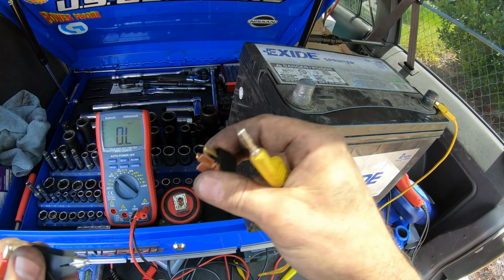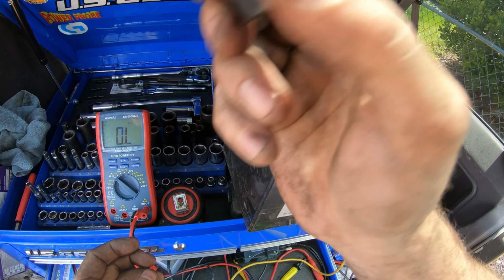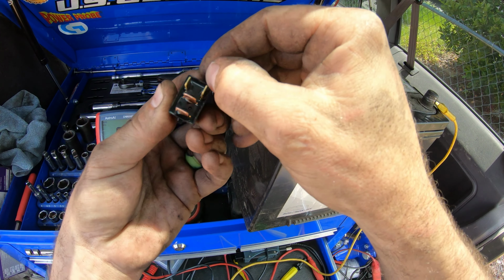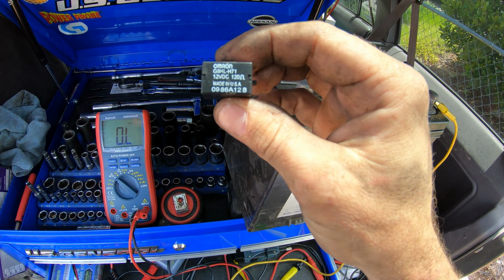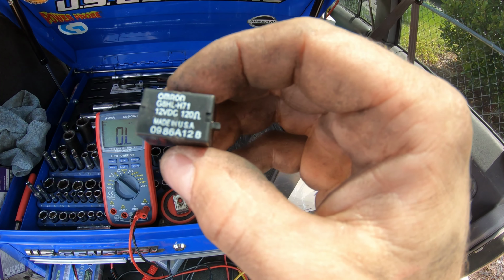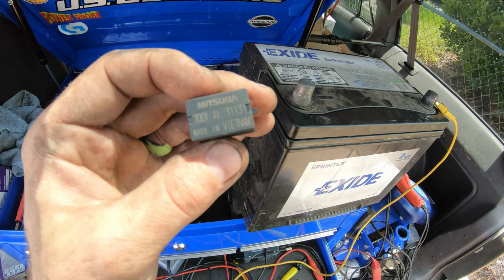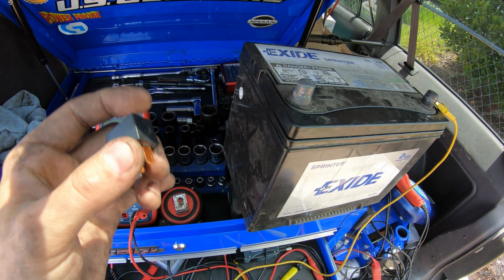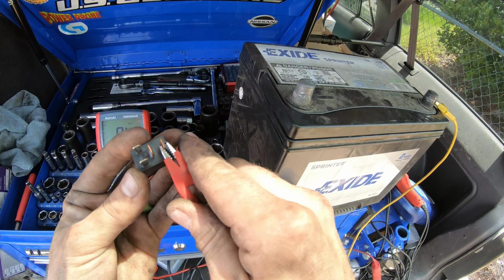So I did wiggle it around. You can kind of hear something in there. Let me see. So it's just internally broken. This one's all fused together. I guess I could cut it open to show you, but this one's bad. So this is an OE relay. I remember there being an old TSB for these Hondas with updating these relays to the Mitsuba one. I actually happen to have the updated type of relay. So let's do the same test on this one so you can see what it's supposed to do.